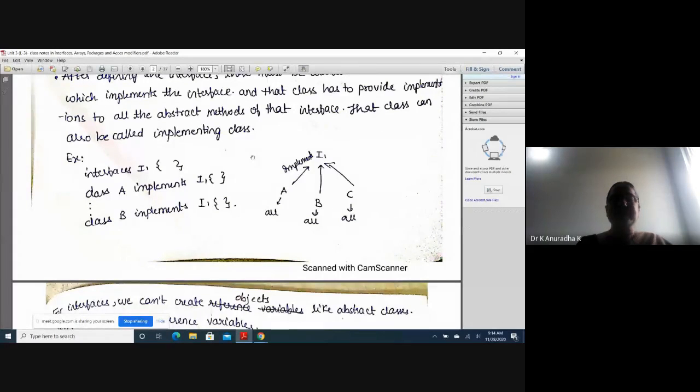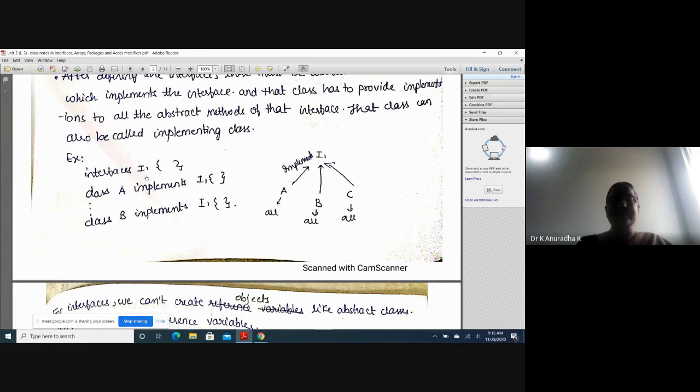But in the case of abstract classes and interfaces, we must use upcasting to access their members. That's why you should understand upcasting first with respect to inheritance. After understanding upcasting in inheritance, we use the same concept in both abstract classes and interfaces. Upcasting with respect to interfaces is when an implementing class object is assigned to an interface reference variable. I am repeating the same statement again.